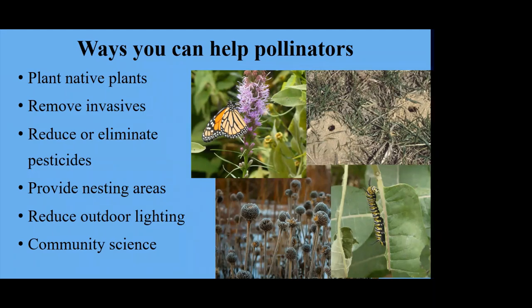Just also be aware that spraying for mosquitoes can kill other insects, including pollinators, and may harm birds which eat them. The best way you can get rid of mosquitoes is to remove any standing water, like in bird baths or gutters and things like that. You can also use mosquito dunks if there's water you just can't get rid of. You can buy those online or at a garden center. They are very selective. They only kill mosquito larvae, so they shouldn't harm any other species.